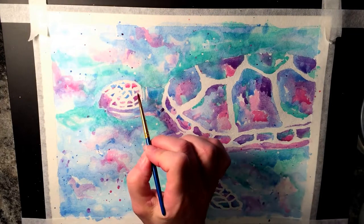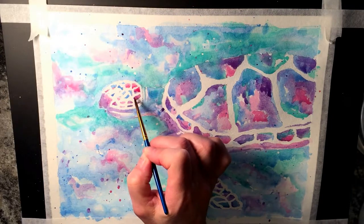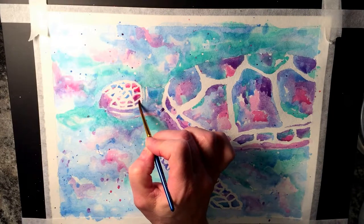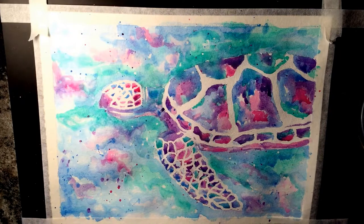And I think what I'll do is I will build the shape I want first, and then I might touch in other colors so that it looks like the rest of the painting does, where it's a little bit more blended. And all I want to do is spread these out a little so that there's a lot less white and a lot more colored spots. If that makes any sense.